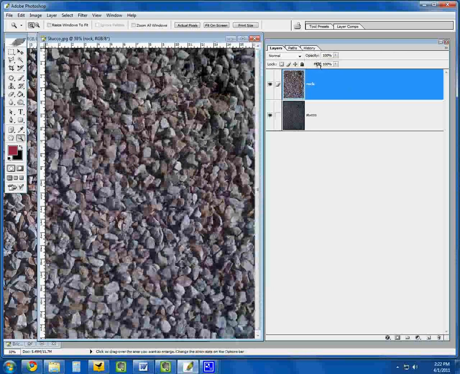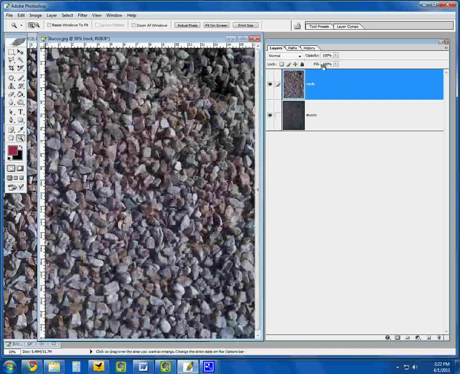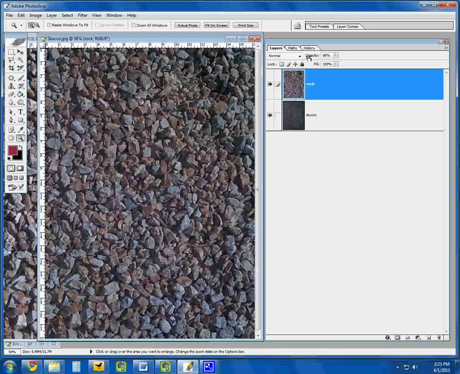The fill we'll talk about a little bit later, but essentially it's the same thing, but fill has more to do with the layer styles. Fill will obviously modify my rock layer too, but it wouldn't affect any layer styles that I had. But we're not going to access any layer styles, so we're really just concerned with the opacity at this time.